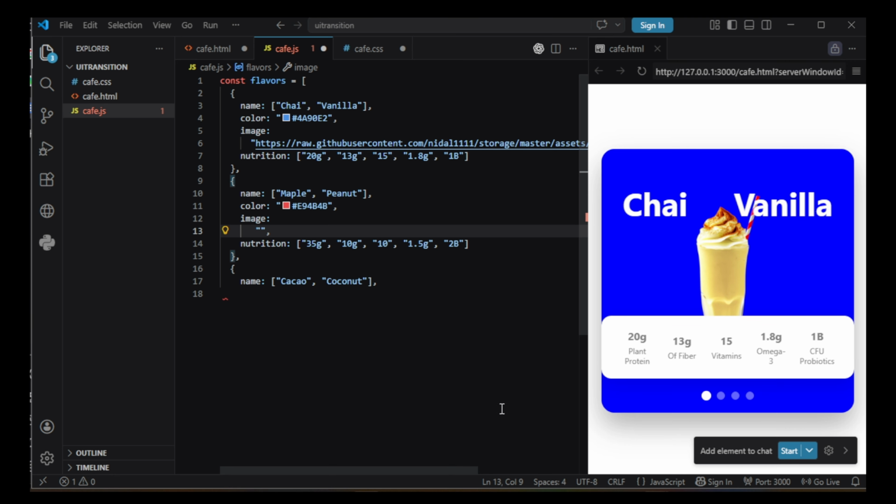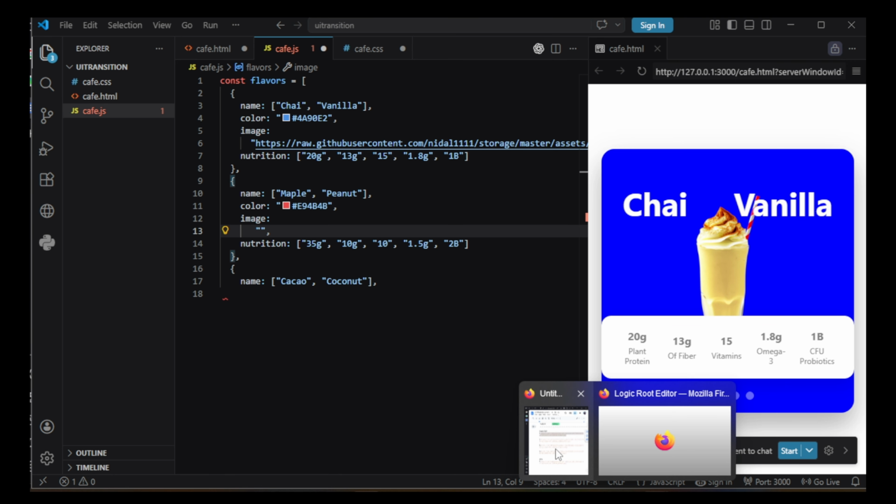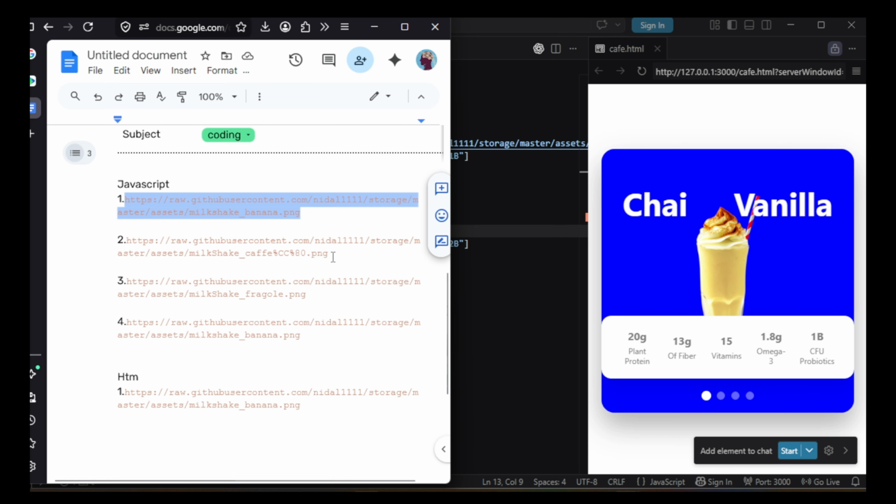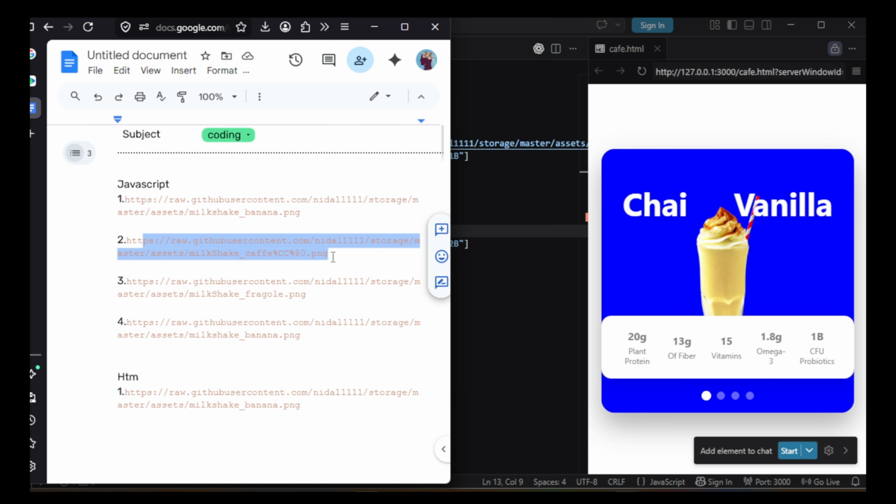Also, we'll add the image for the second slider. Make sure you maintain the array flow. You can choose any food image from your designated files.